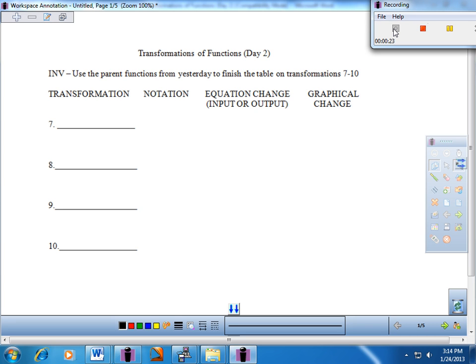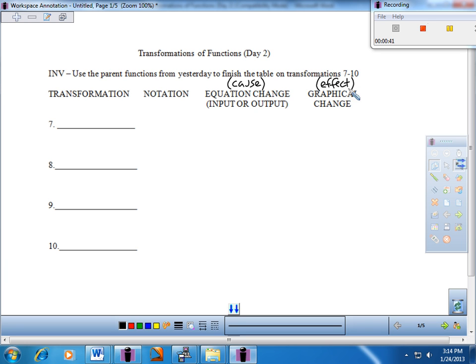If you remember yesterday, I took care of the notation, and then we looked at the equations, the graphical consequences, and we named the transformation, all that good stuff. So right away, same thing as yesterday, think of it in terms of cause and effect. We're going to initiate a change on the equation, and it's going to have some type of graphical consequence. And that's what we're going to explore here. So let's get this going.